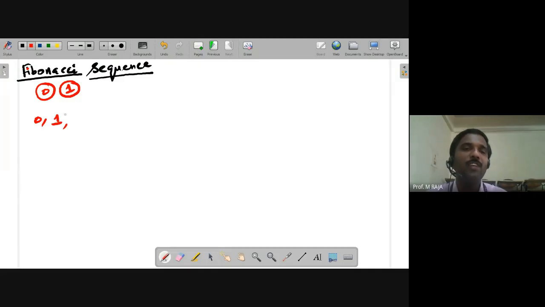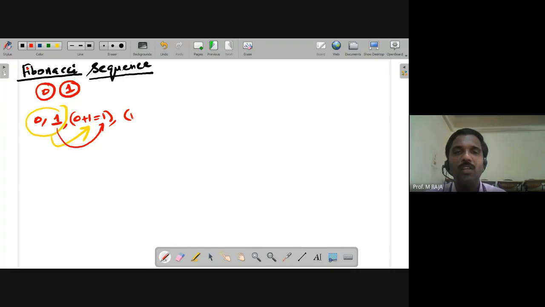The next number is formed by adding 0 and 1. 0 plus 1 is equal to 1. This is the next number. Then the next number is formed by adding the previous two numbers. Likewise, the next number is formed by adding the previous two numbers, this one and this one.